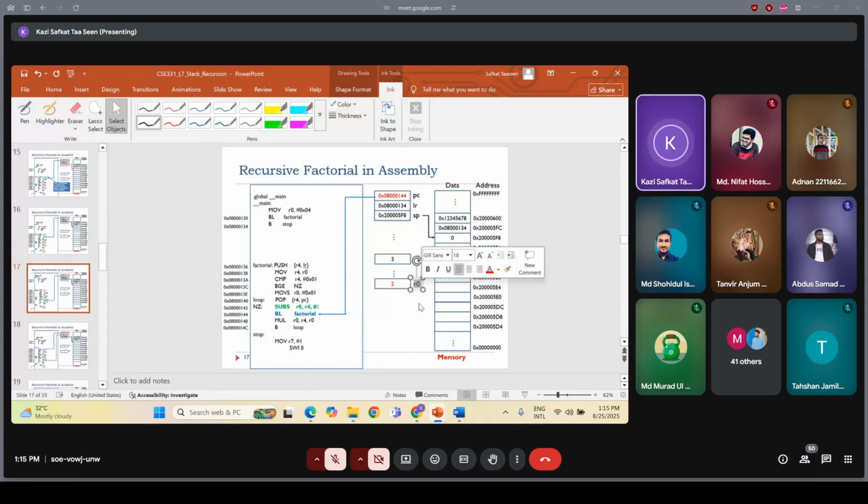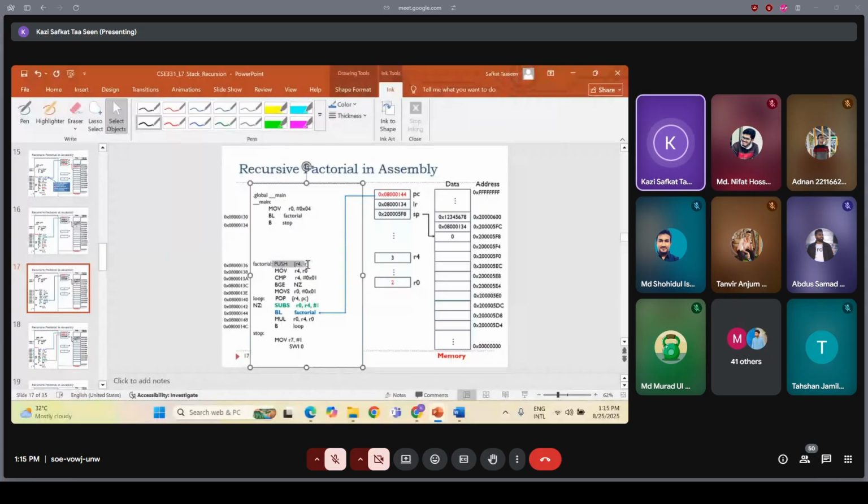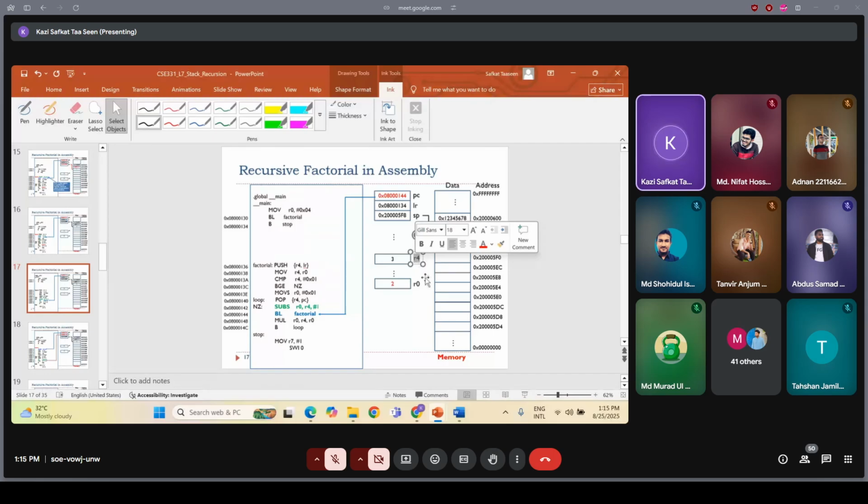So you are never storing R0 to the stack, because you see within the push, you don't have R0. You are always storing R4 to the stack. So you're always storing a saved or a variable register to the stack. When do you store saved or variable registers to the stack? Whenever there's a chance that those values would get garbled up.